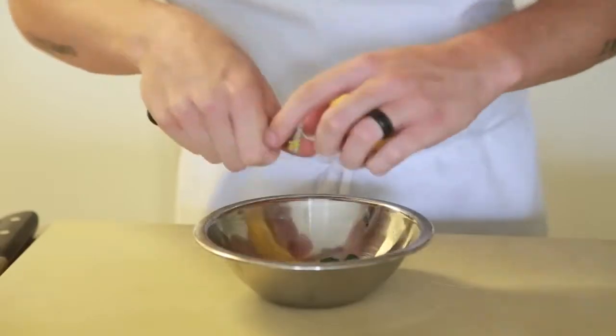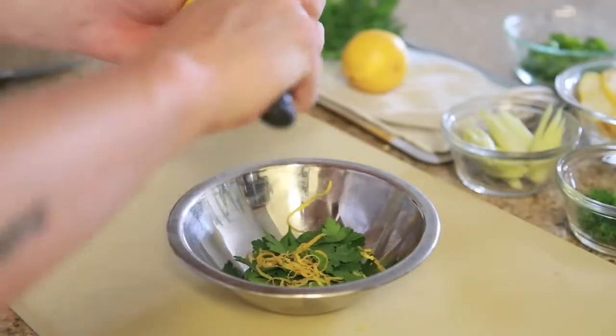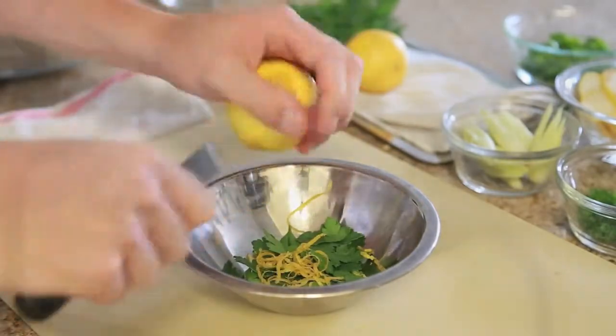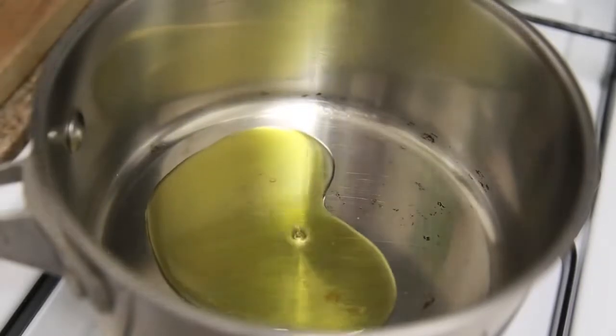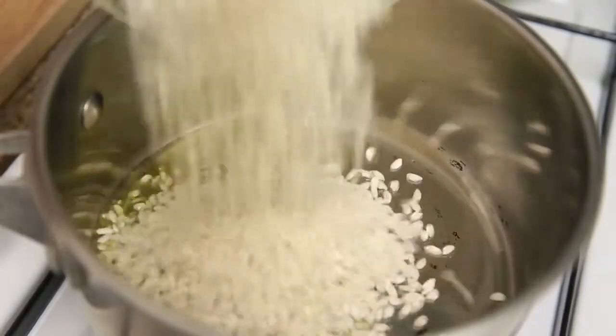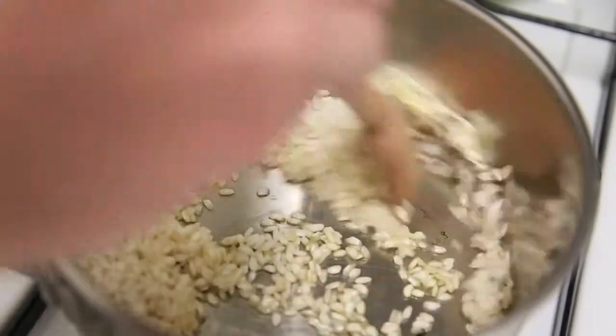So at this point, all your vegetables should be prepared and ready to go last minute, aside from any larger vegetables that you're going to have to cook alongside your risotto, and in this case it'll be the fennel, which I'll address in a few minutes. But at this time, get a medium sauce pot on medium to high heat and add your olive oil, then the risotto, and toast for about a minute.